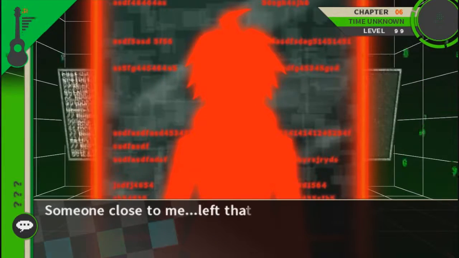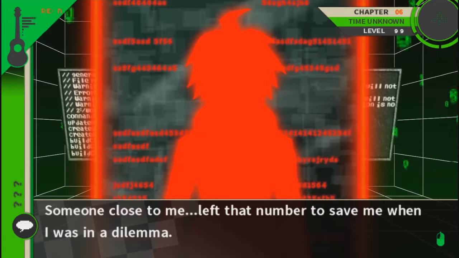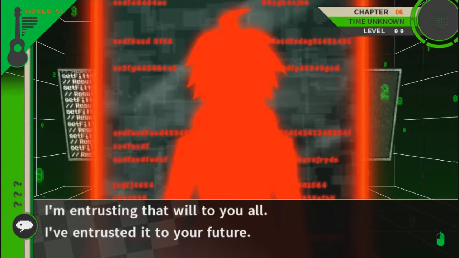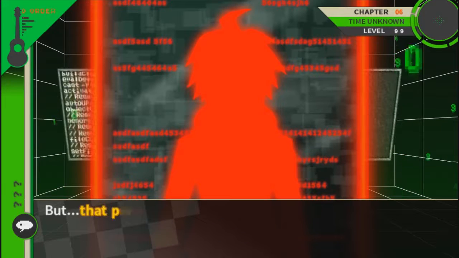The number contains a secret. Someone close to me left that number to save me when I was in a dilemma. Can you understand what I'm trying to say? I'm entrusting this will to you all. I've entrusted it to your future.